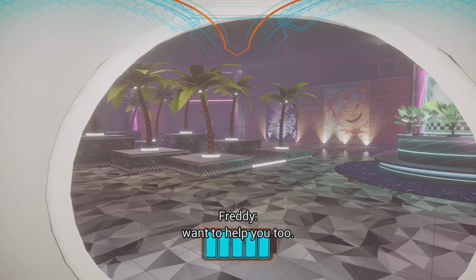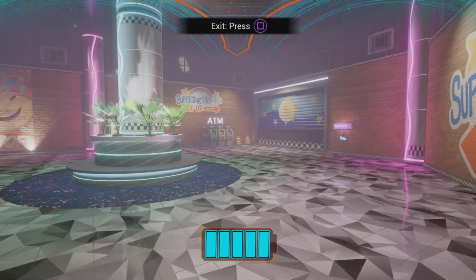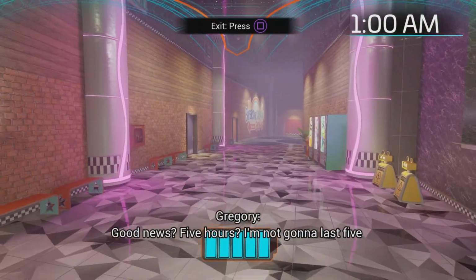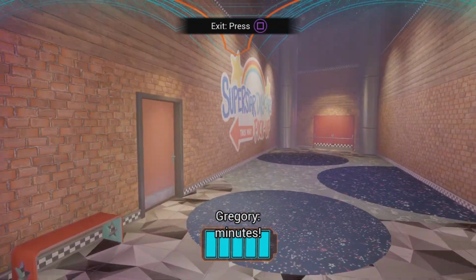I want to help you. Maybe they want to help you too. I doubt it. For some reason, Chica and Moon killed me. What do you mean? Good news. The front doors will open in 5 hours. 5 hours? I'm not gonna last 5 minutes!